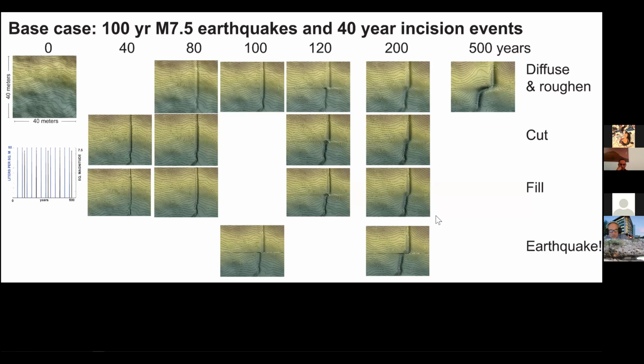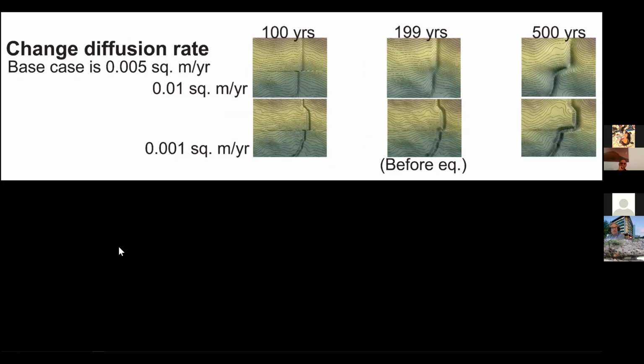So this is maybe a little bit more complicated than we might have originally thought, but it's trying to capture what we've observed in the field. And here's what happens if we change the diffusion rate. So what might this look like with different landscapes, different environments? The top is a more diffusive, more vigorous erosional system, and the bottom would be a less vigorous system. And so you can see in these lower diffusion rate environments, the landscape preserves a sharper set of landforms.